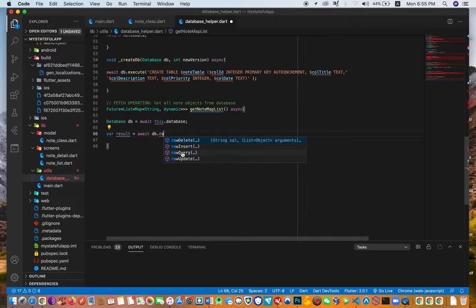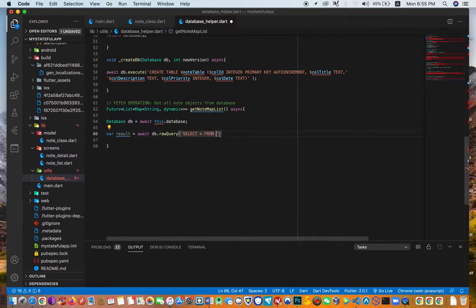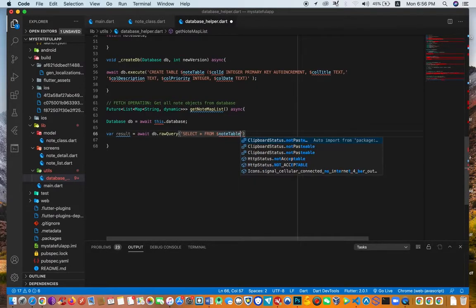So let's use this raw query, and in here we need to write the SQL raw query, and that will be using the select command. So we're gonna select all, and all we use the star, select all from our note table here.